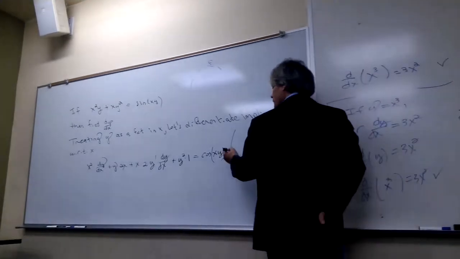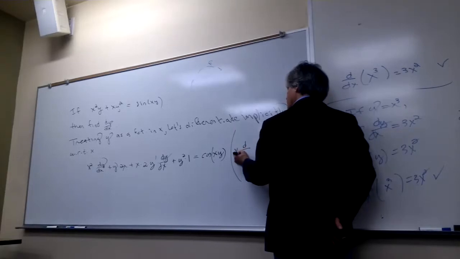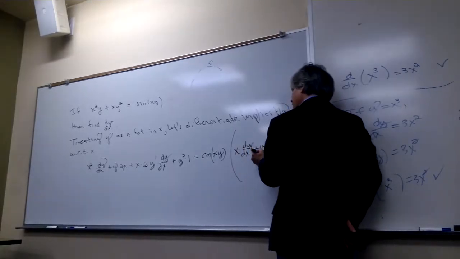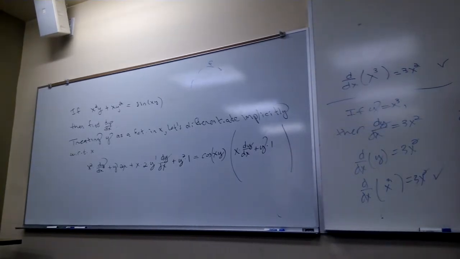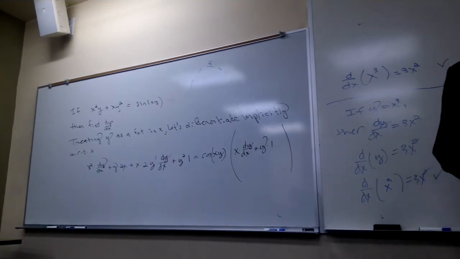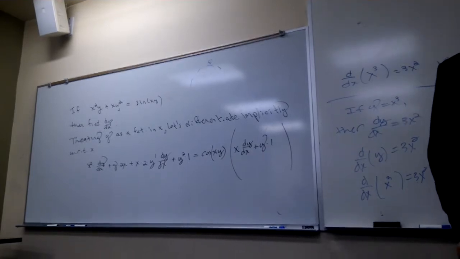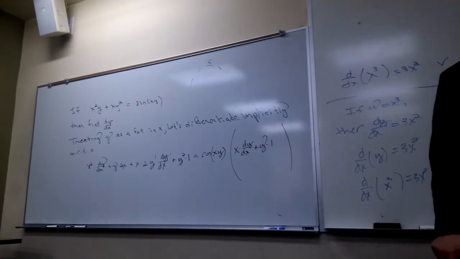That gives me the first times the derivative of the second with respect to x, plus the second times the derivative of the first with respect to x. Gosh, you guys, I just lost track of what I'm doing. What am I trying to find? dy/dx. What power is dy/dx every time you see it in this equation? First power. So that means this kind of equation is a, what's a math A question, isn't it? It's just a linear equation in dy/dx. All I have to do is bring all the terms involving dy/dx to one side, all terms not involving it to the other side. It's a math A question.